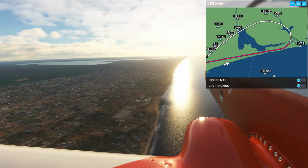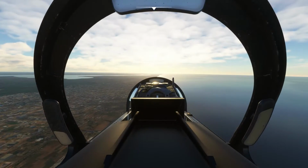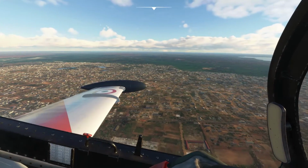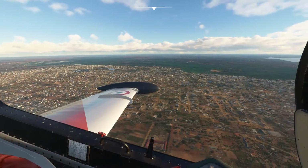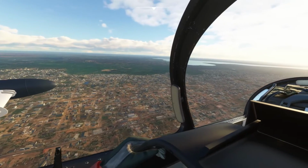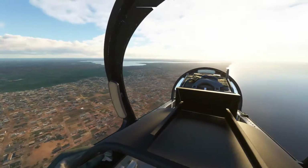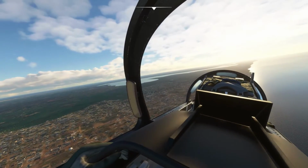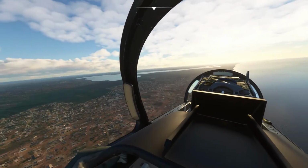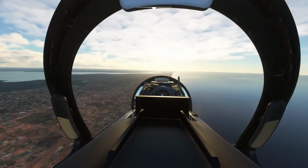So we don't need the map for a few minutes. Let's turn that off. Have a look around. So we're here to enjoy the views, and yeah. So there's Lomé, we can see clearly where the town stops, and I guess the jungle or the savannah begins. And there's Lake Togo up there, an enormous lake, and we'll be flying back across the top of that lake in about 5 or 6 minutes time.